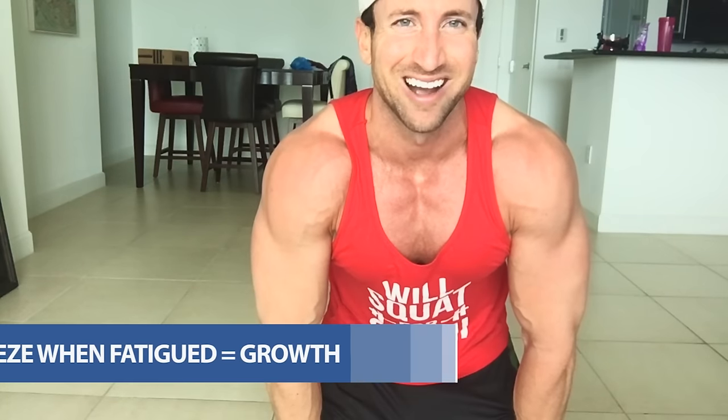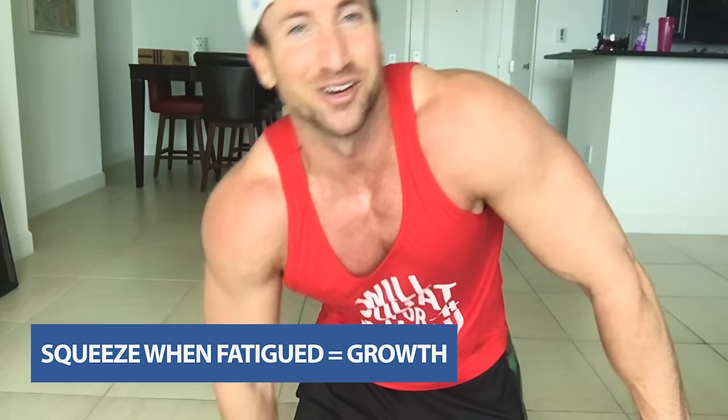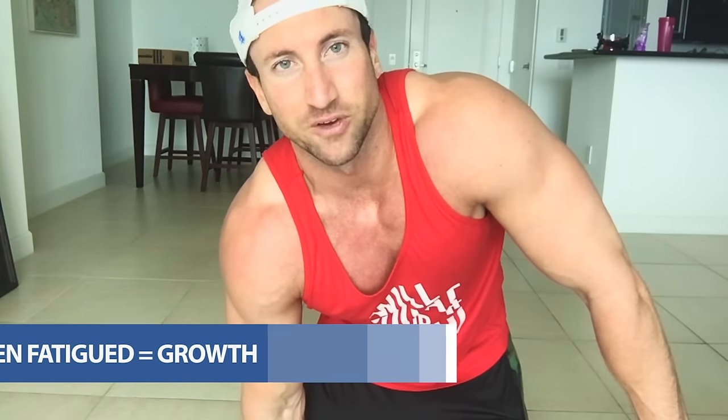Remember guys, this is gonna force more nuclei into the muscle cell, really activate some powerful growth. Try to hold it for 30 seconds. And that is killer, guys. So I'm just gonna show you four different push-up variations. It is really intense, especially if you shorten your rest times, like I did there.